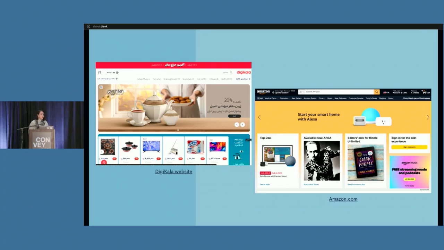What happened is a very hard way of reading between the lines, but you can see most of the contents and recommendations on the left one is family-oriented. They're about like cleaning your household, cooking, things like that. Whereas when I open Amazon, it's an entirely different experience for me. That's just one simple example of how product feature prioritization and even the recommendations in e-commerce websites are oriented around these cultural norms, values, and geographical locations.